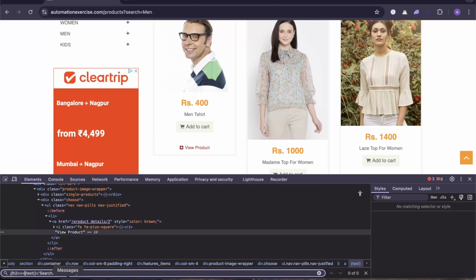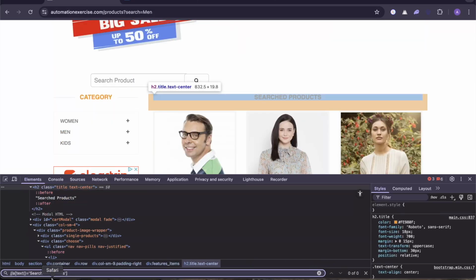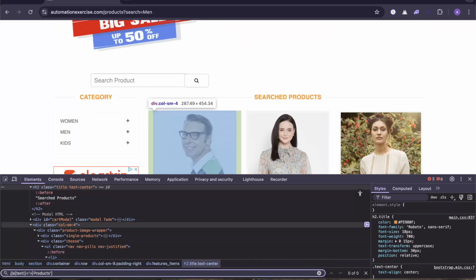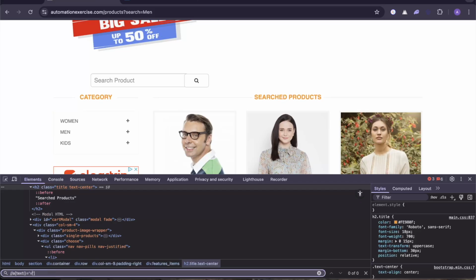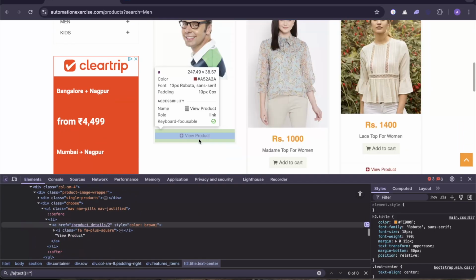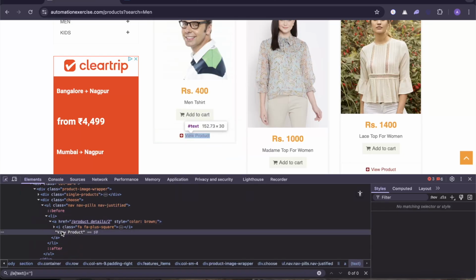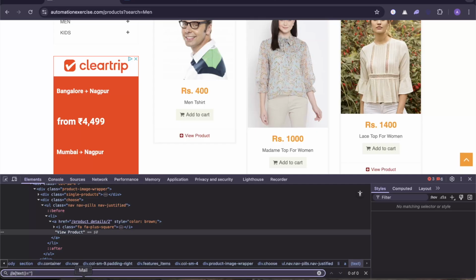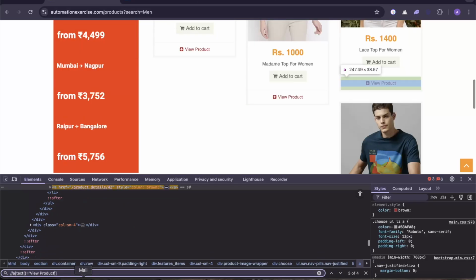So I'll just have an anchor tag and the text should be view product, this one, right? So let's copy this and paste it over here.